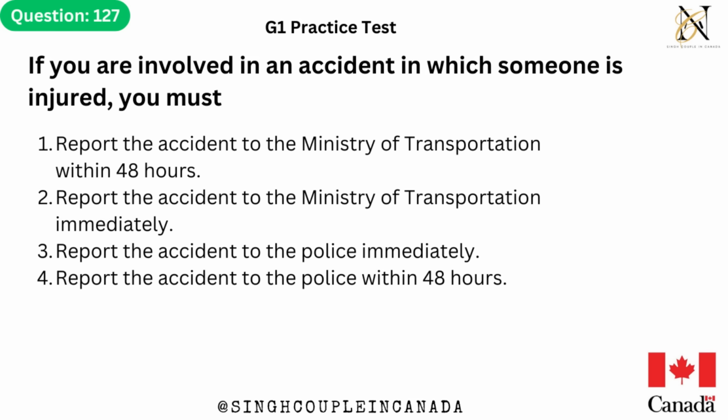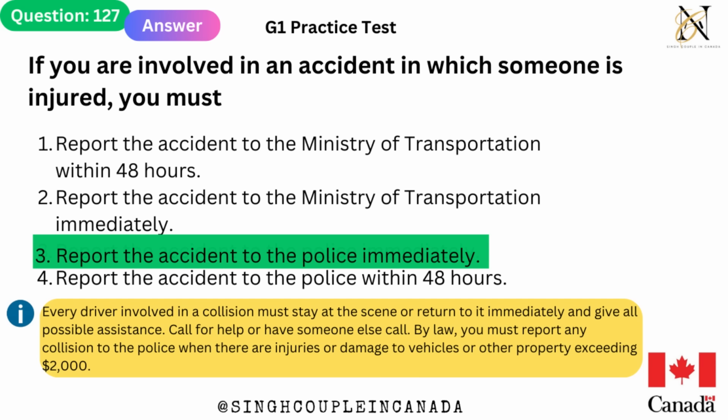If you are involved in an accident in which someone is injured, you must 1. Report the accident to the Ministry of Transportation within 48 hours. 2. Report the accident to the Ministry of Transportation immediately. 3. Report the accident to the police immediately. 4. Report the accident to the police within 48 hours. The answer is 3. Report the accident to the police immediately.